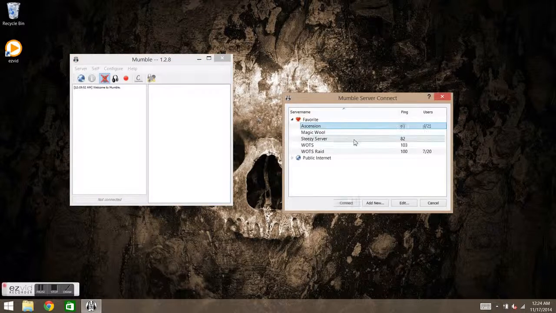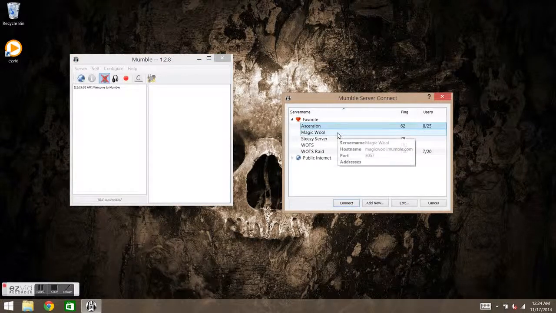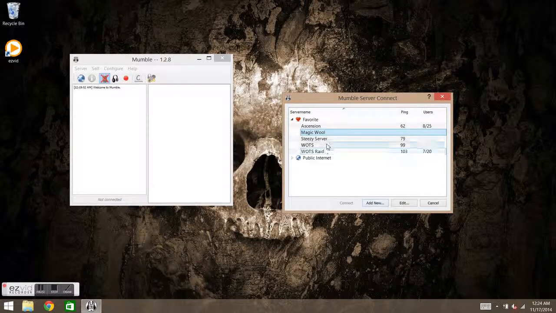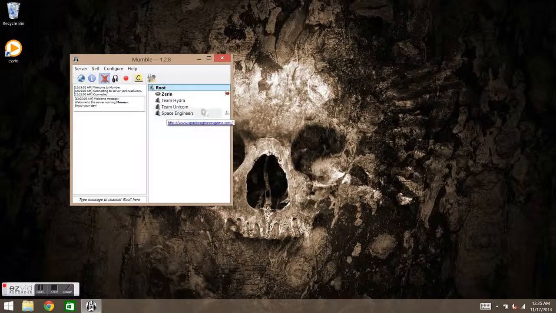What you'll want to do is go into your server. I'm going to pick an empty server for now just to show you what I'm talking about. Let's go into this one. Alright, how this works, you see that I'm the only one in here. You also see that I'm muted. When I talk, my lips light up. As you just saw, when I don't talk, it doesn't light up.